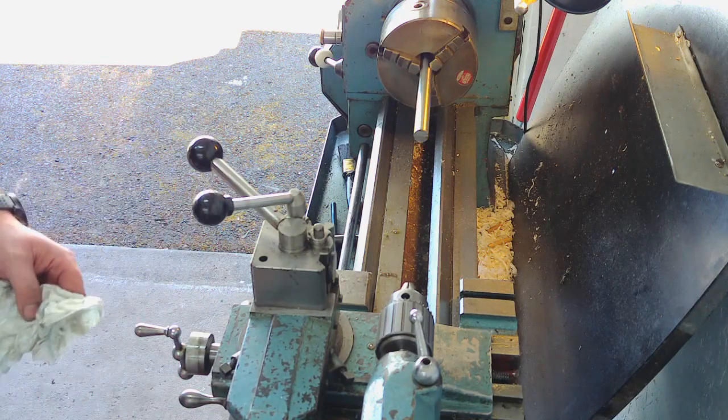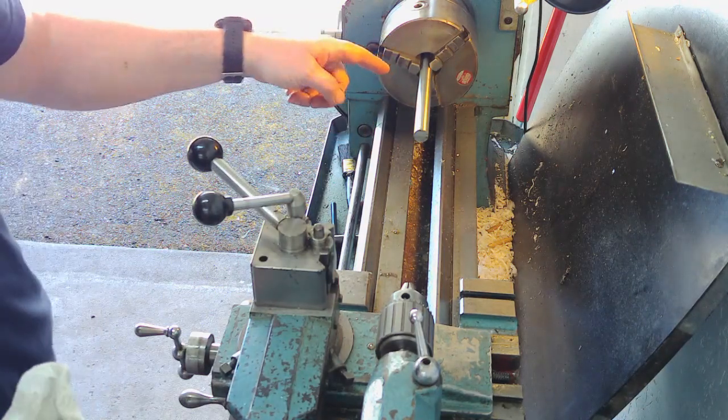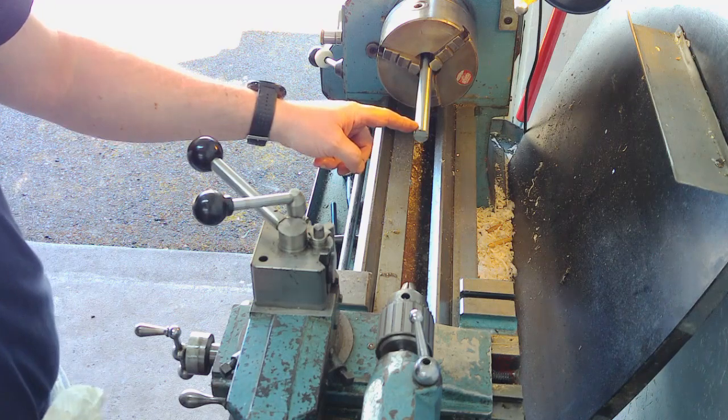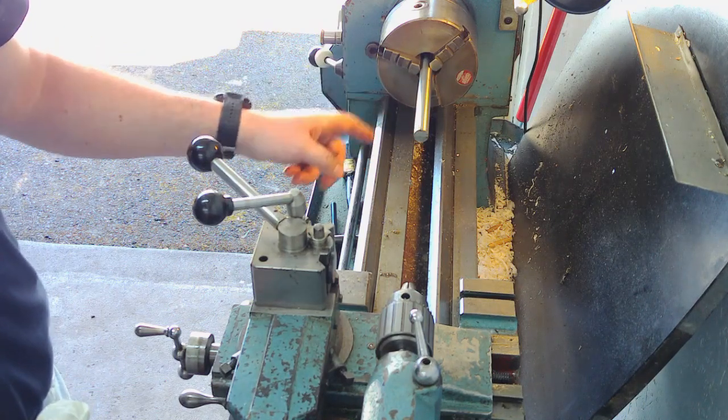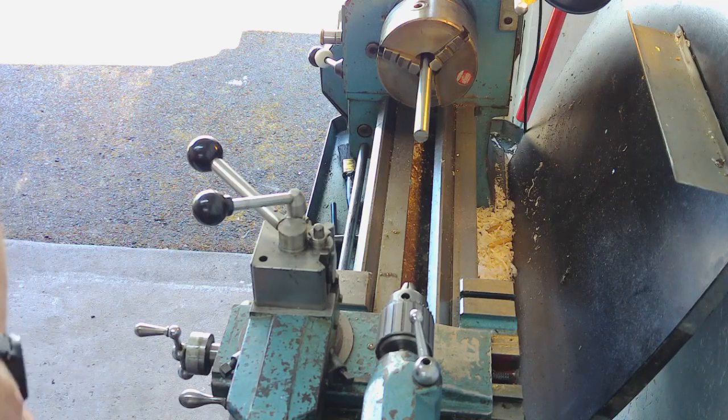We've now got the excess length cut off there, so the next job is we'll re-chuck that back in, get a normal turning tool in, which should be okay. We'll turn the diameter down to 10mm for the thread, and then we'll look out a die for putting the 10mm thread on. I'll bring you back when we've got that set up.